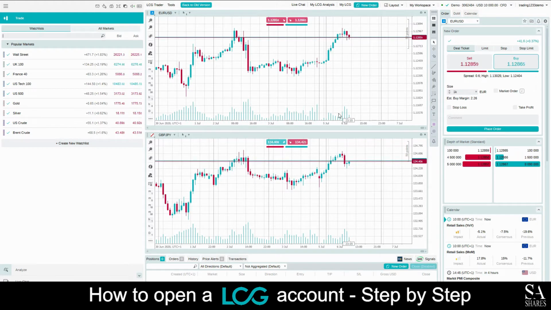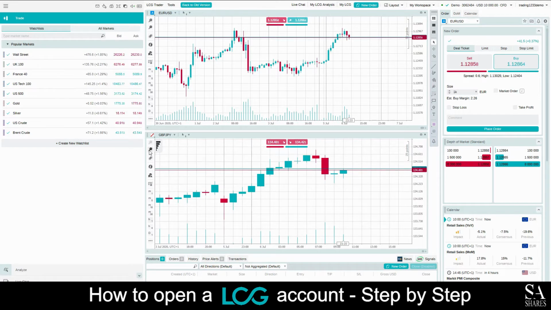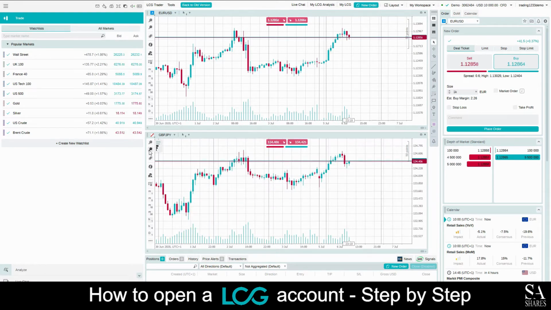In the center of the dashboard here, we can see our main chart windows. You can change the chart types here to whichever you prefer, from either candlestick, bar, and a variety of others. You can zoom in and out of the main chart windows with the magnifying glasses just above the chart types button.